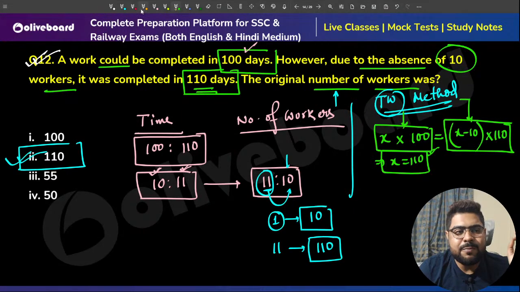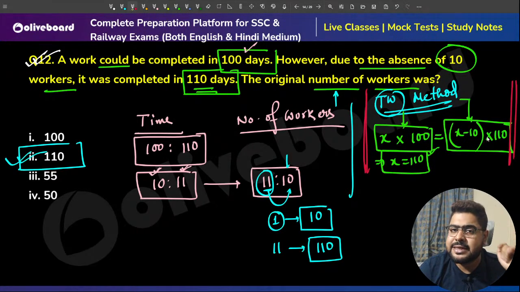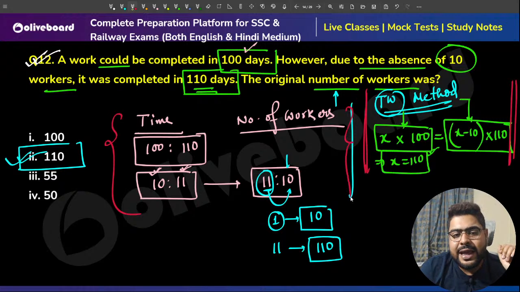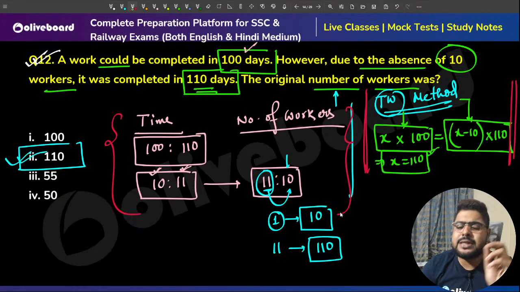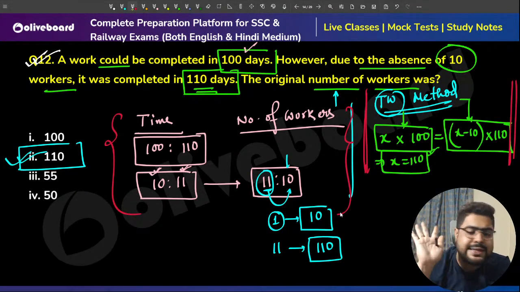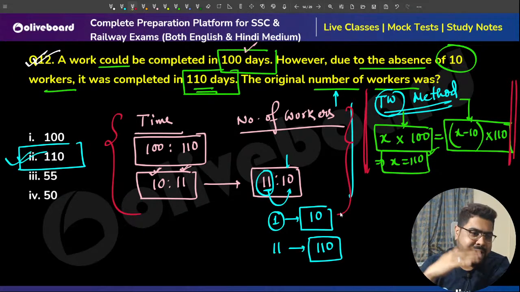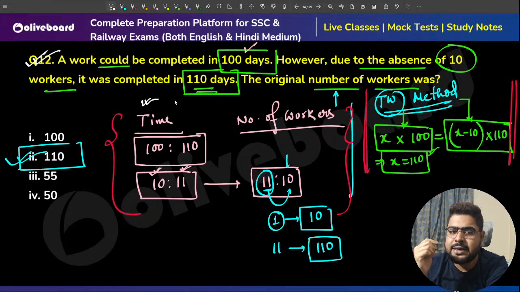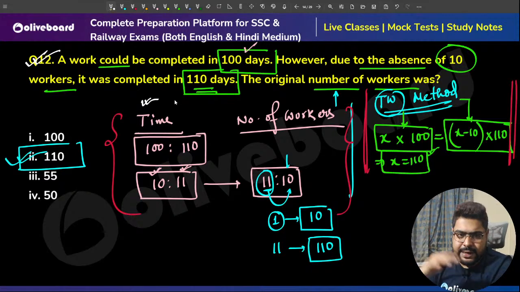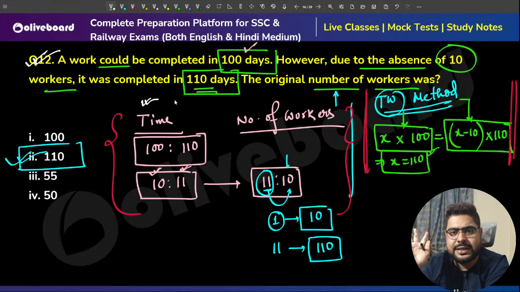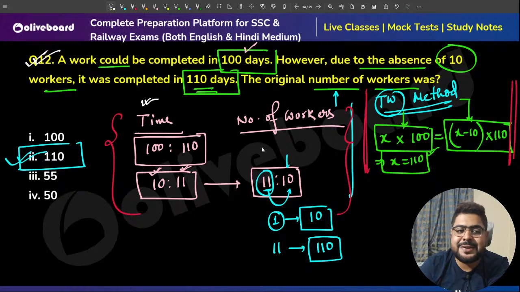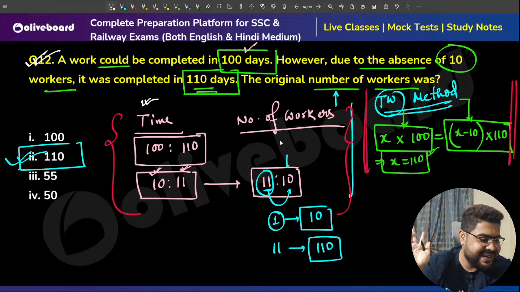So this is the most traditional method. Most of us go using this method. But this is also another way you can think. I'm just giving you some ways to think. That's all. Now it might so happen in one question, this method might be much better than that method. Over here it is not very different. It is very simple, but the methods are very identical, in terms of time and efficiency and everything. But again, there might be some question where this method might prove more useful than the total work method. So please keep this in mind.